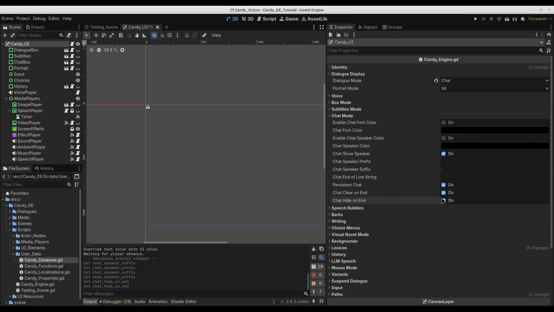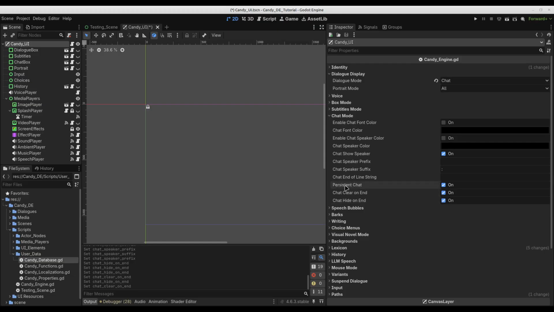So if I disable hide, but I enable clear, the chat box will remain on screen when dialog ends, but its contents will be deleted. The chat box will become empty. And if I don't want to delete the contents of the chat box, I would just disable this. So now the chat box stays, and the text inside also stays.